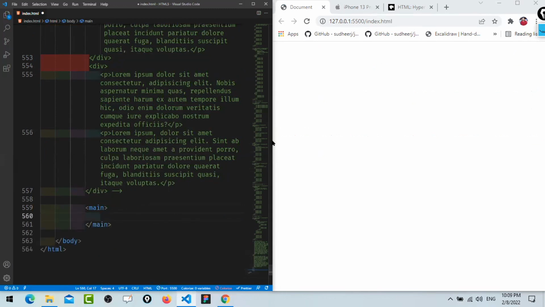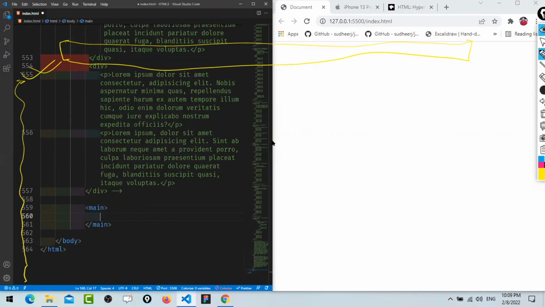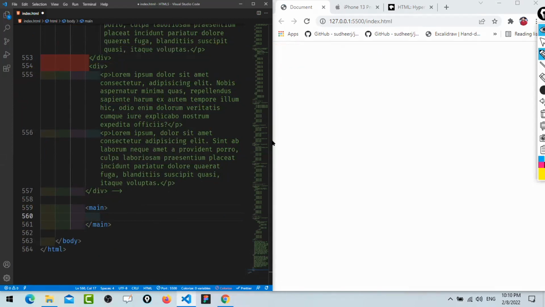Let me explain it here. Let's say we have this container. One second. Here we have the main container from here to here, as you can see. This is the viewport, and assume this one is a main container.